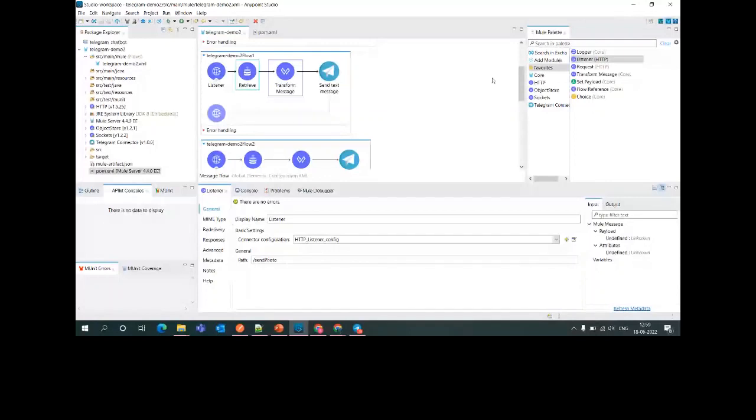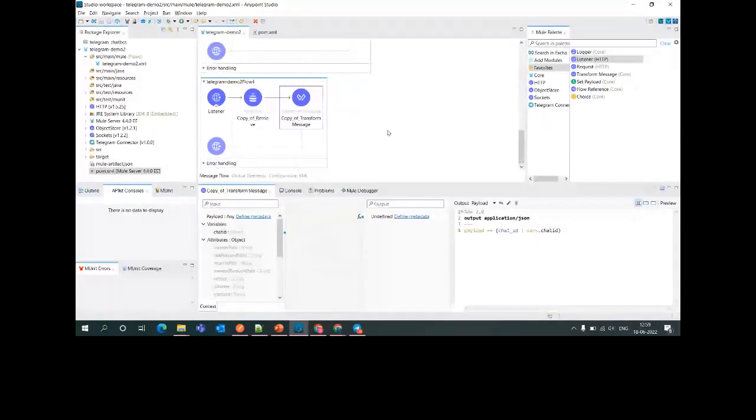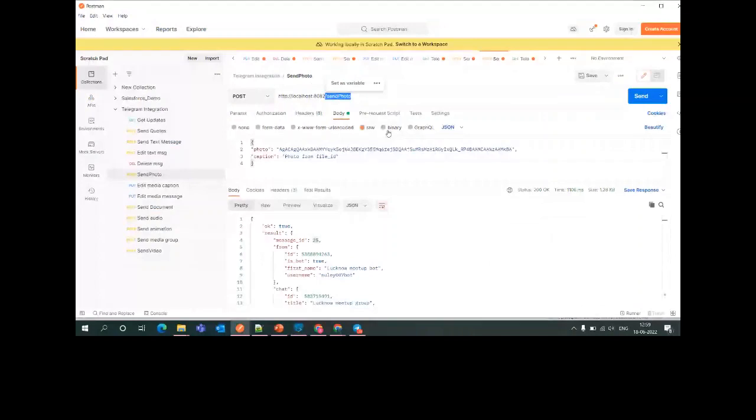One thing you need to keep in mind here that is very important is that we should have a photo parameter here if you want to send a photo. What we can pass here is either an HTTP download URL or a file ID.